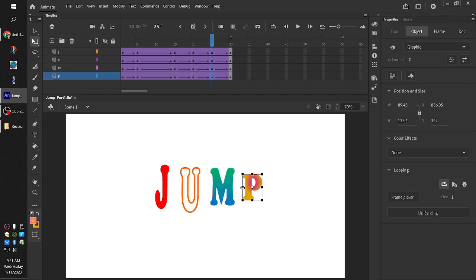And for this one, I'm also going to do a little bit of skewing. Skewing is where you take the edges rather than the top or the sides, and you can skew them along an axis. So we're going to skew these to give them a little bit more movement.